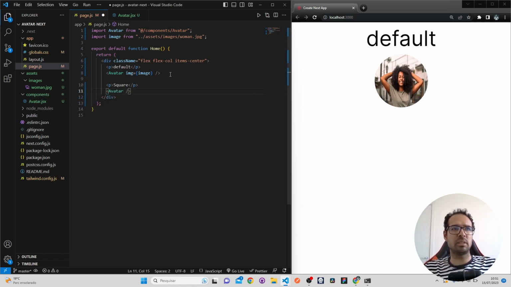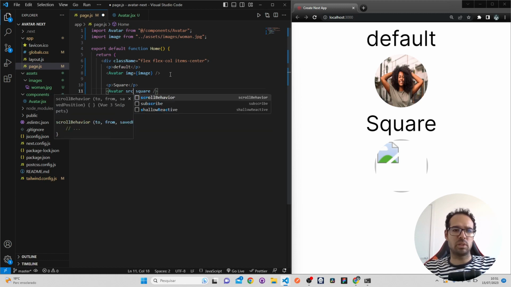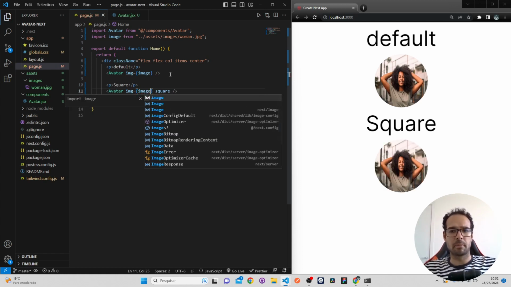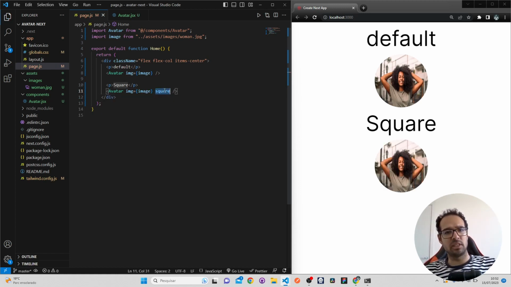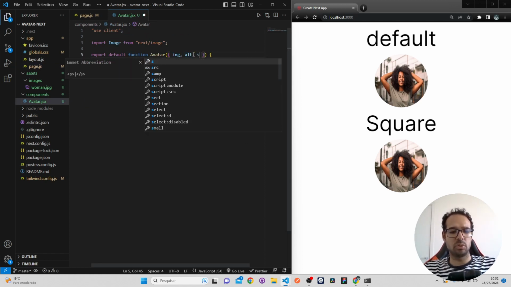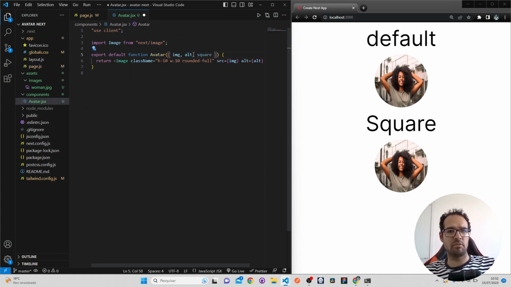And you're going to pass here a square prop, and the image also. So when we have this square prop here, we are going to have a different layout for this.